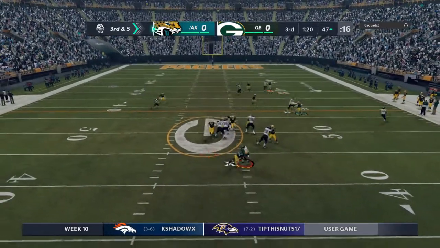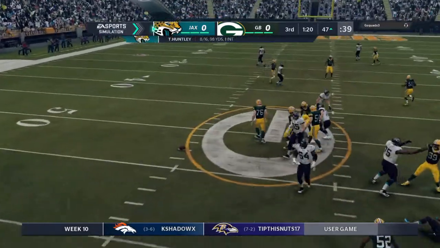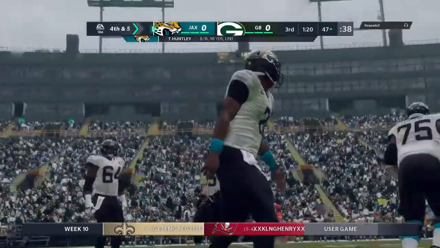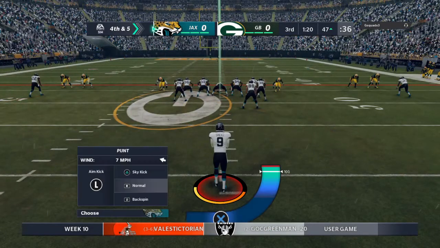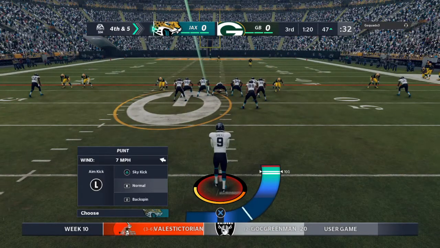From the gun on third down, Huntley. And he'll be hit as he releases it, and that'll fall incomplete. Coverage was awfully tight there on third down. They actually closed off all the passing lanes, forcing the incompletion and bringing up fourth down.